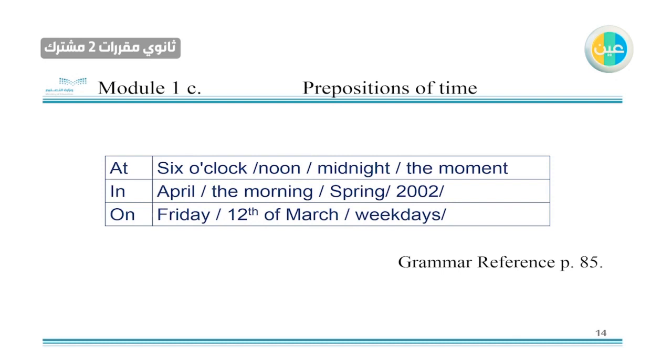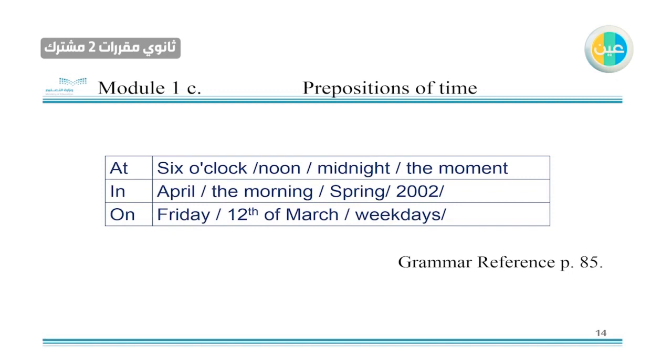Like when you have a day, or for example, a day of the month, you say on Friday, or on 12th of March, or on weekdays. Now we also have, for example, during and after and before and until and ago. They go with different times. If you want more information, you can go to that reference. But when you're asked, you have to remember which one goes with each expression. You have to think about that before you answer the exercise.